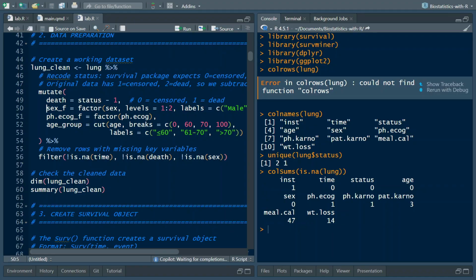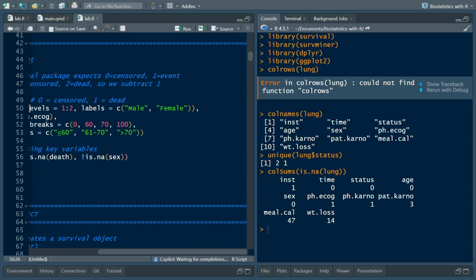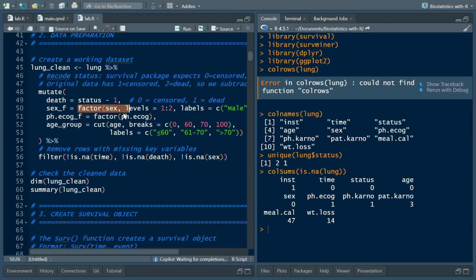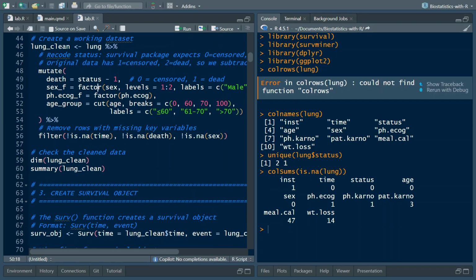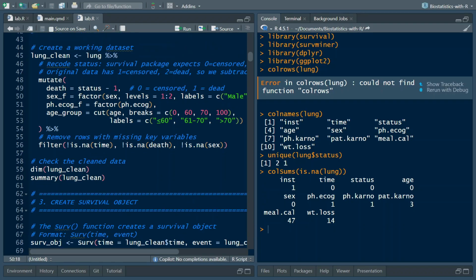Then sex, we're recoding it to sex_f. We're going to recode it to a factor, whereby we're labeling it as male and female, and we're giving the levels of 1 to 2. That's why I call it sex factor. Then ph.ecog, we're also giving it as a factor. Age group is also a factor.